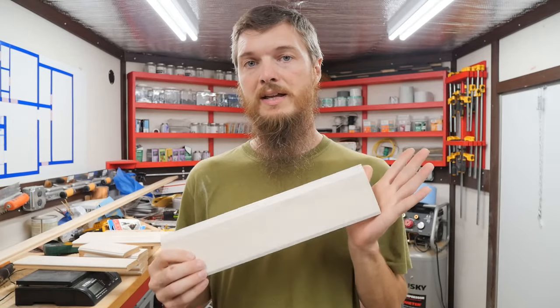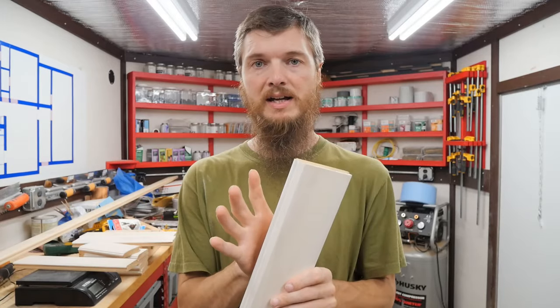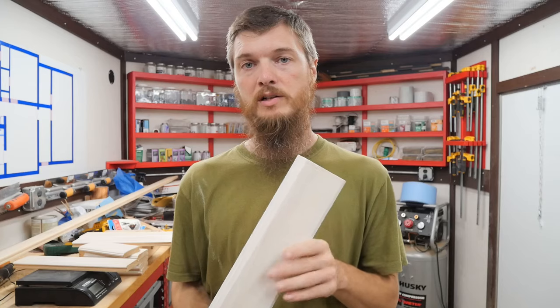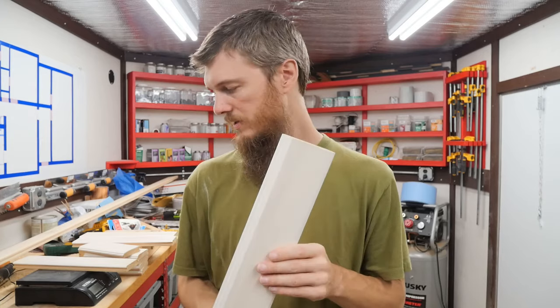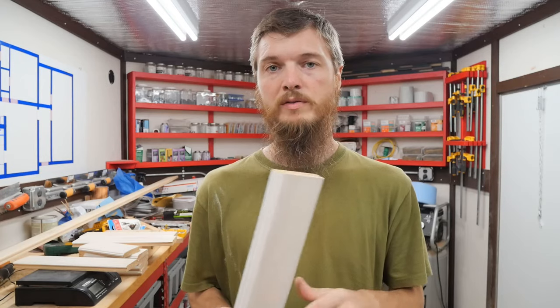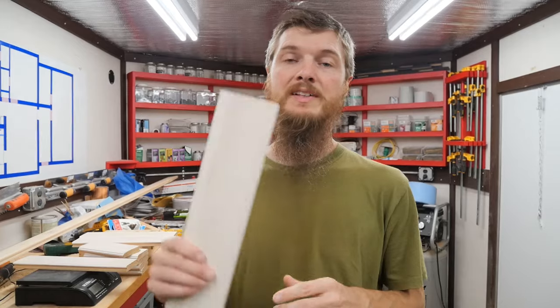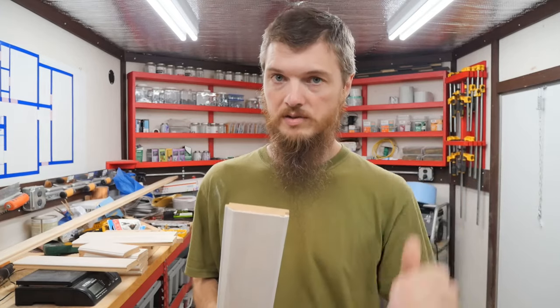The good news is that you can save money by buying pre-made tongue and groove boards. Instead of making your own, you can go to the store and buy five and a half inch wide tongue and groove boards — they're everywhere. Now those boards pre-made with the design on them only cost about $13 a board for a 12-foot board. They're already cheaper than the wood I'm buying, but they're wider also. So instead of 10 boards to equal one sheet of drywall, you would only need about six and a quarter boards, so the cost drops a lot.